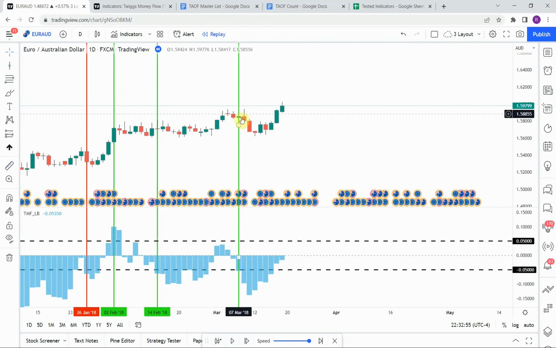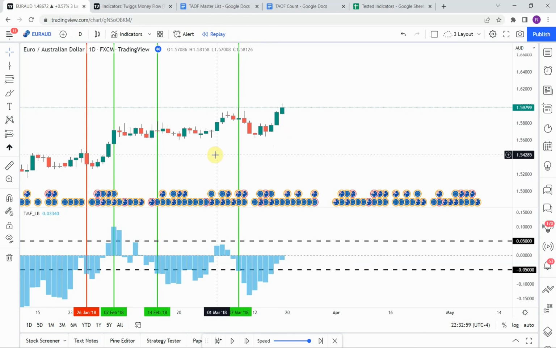All right, we then pick up this short right here. Nice push to the downside, which comes down and gets us to our take profit. All right, what I'm going to do here is go ahead and fast forward through the rest of the testing. That way things don't get too long, and we'll pick this up when we are at the end of the year.